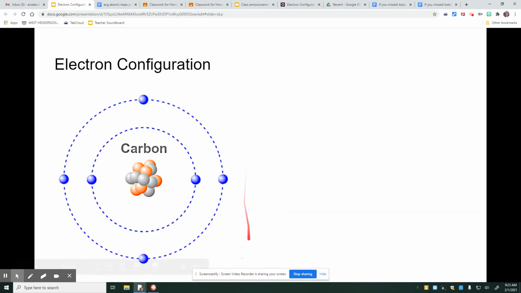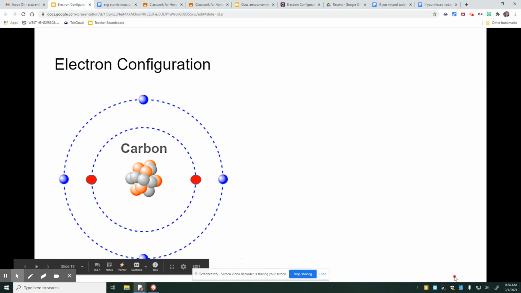So let's look at an electron configuration and what it means. I'm going to start with this atom of carbon. Now, we're not going to be drawing atoms very much, but this is good to link prior knowledge to what we're going towards. And when we describe these electrons, carbon has 6 electrons, 2 in the first energy level, and then 4 in the second energy level. So we're going to describe the electrons closest to the nucleus first, on the first energy level. So we're going to describe these 2 that I now have highlighted here in red.